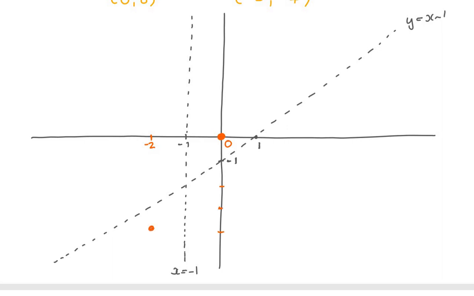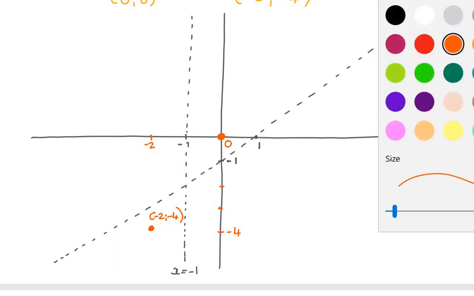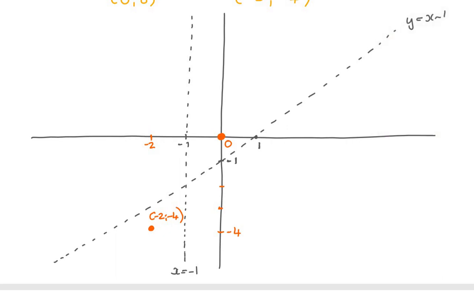Now that's really important. If we didn't use a scale and we put the dot there, then we would have no idea what this graph looks like. So that's (-2, -4), and that's a stationary point. Now, you might look at this the first time you draw it and think, I have no idea what I'm drawing. But don't forget that none of us do. None of us start a question and say, oh yeah, that's what it looks like. You do get quite fit at these over time, but don't be afraid if you look at an equation and a graph and wonder how it looks. You just have to roll with it and see how it goes.